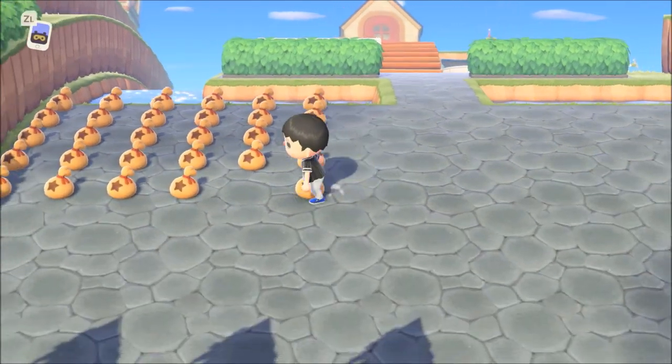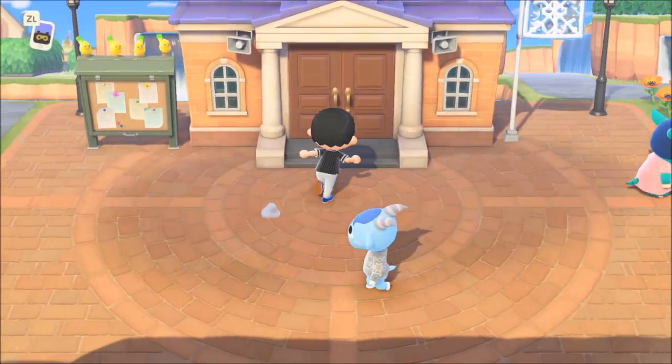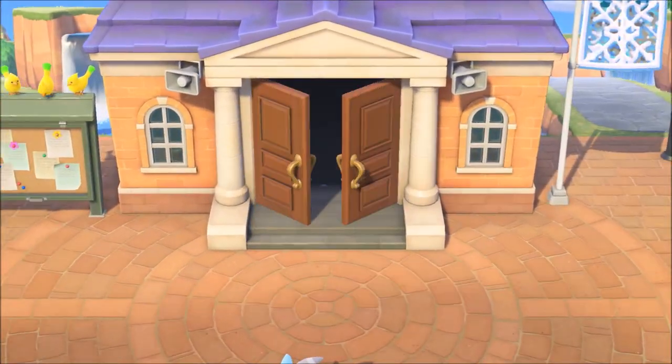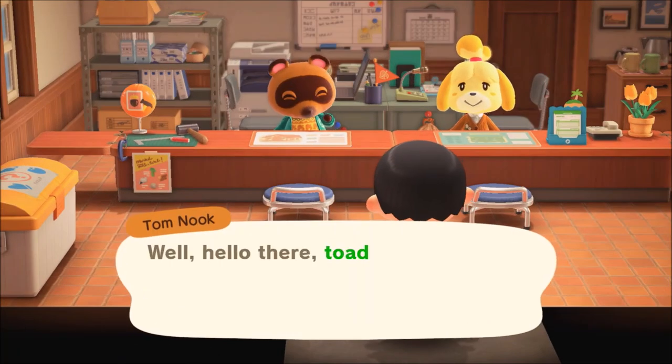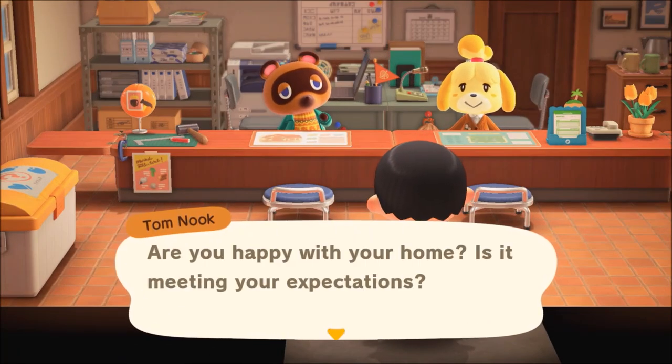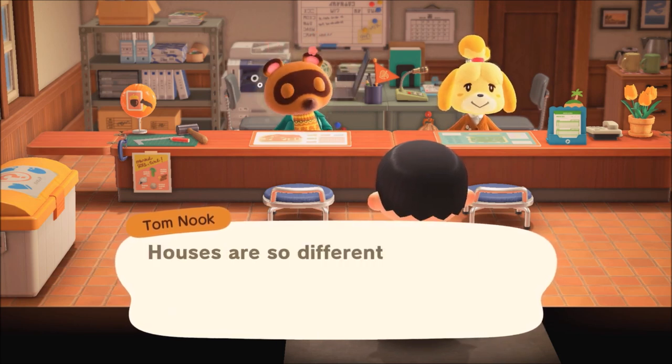Okay, I feel like this. Okay, let's take four. I feel like this would do. Okay, let's go. Oh my gosh. Give me that house. Are you happy with your home? Is it meeting your expectations? I bet you'll be a lot more comfortable now.